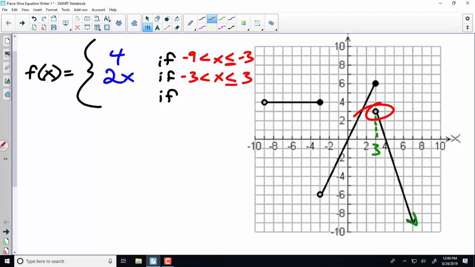Now we actually don't use the infinity symbol when we do inequalities, so this one's going to look a little bit different. It's just going to be x is greater than 3. If there was a solid point there, we would say x is greater than or equal to 3, but there's a hollow point right here, so we just go greater than 3, and since we keep on going forever and ever to the right because of the arrow, then we don't put an upper bound on it. We just say x is greater than 3.